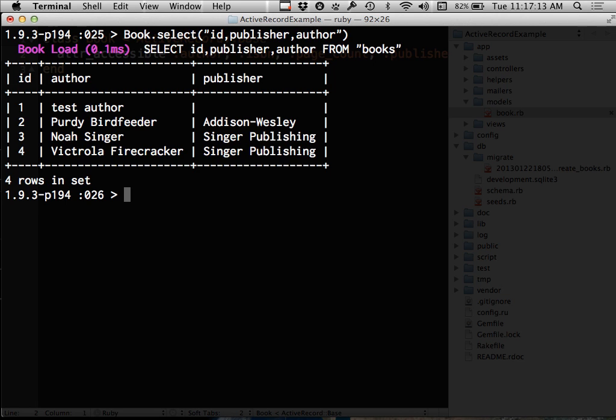In that particular part of the SQL statement is also where we can sometimes use some of the built-in SQL functions, things like sum and count, that let us perform some simple calculations on the data being retrieved by the query. So we essentially have the ability to manufacture new data that itself is not actually present in the database. If I wanted to count how many books were in the database, for example, I could say book.select and, let's say, count the IDs as total.